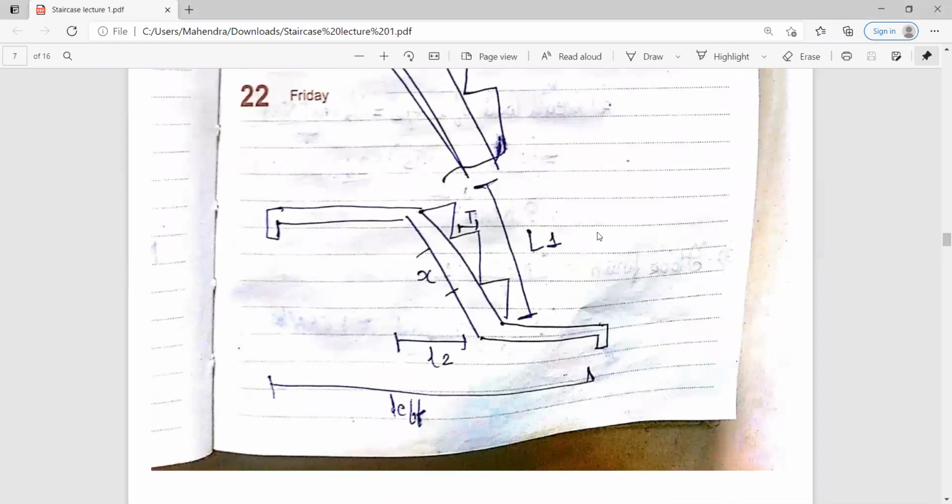L2 distance. Yes, this distance, यहाँ से लेके this one, this horizontal distance of this particular, ये जो आपका इंक्लाइन पोर्शन है, इंक्लाइन पोर्शन से लेके ये स्ट्रेट पोर्शन तक का जो भी ये हॉरिजॉन्टल डिस्टेंस रहेगा, that will be your L2, and these all the vertical distance will be L1, and this total distance will be your L effective. Okay, understood?